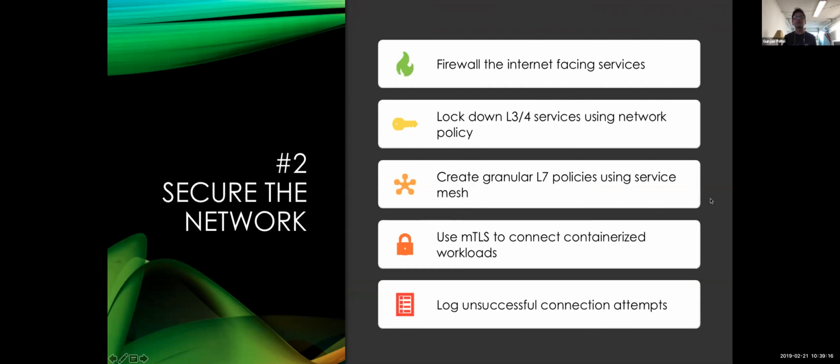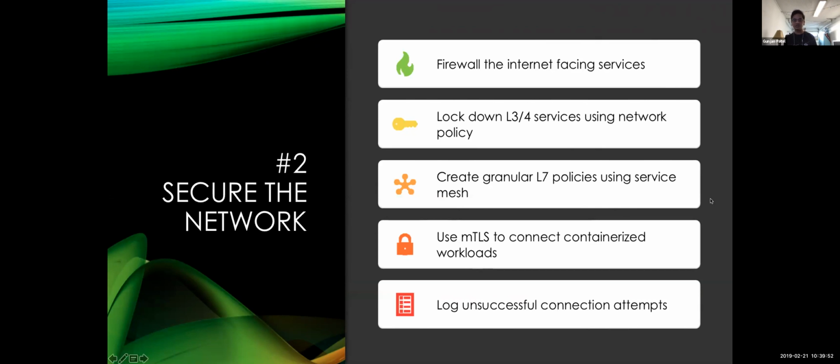Number 2 is securing your network. Securing the network is really important because a lot of attacks happen through the network. Network is almost always involved in any cybersecurity attack. Container security is not an exception there. So my first recommendation is securing your internet-facing workloads.